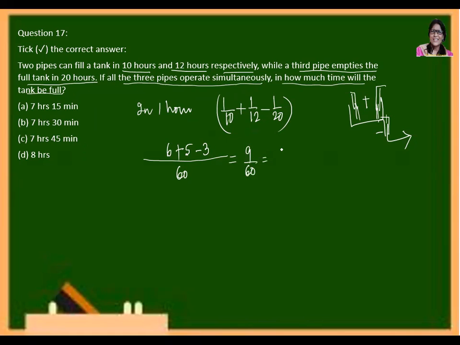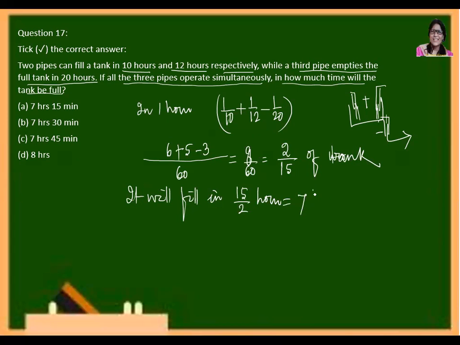8 by 60, sorry. Then you will cancel with 4: 4 2 times, 4 15 times. So in 1 hour, 2 by 15 of your tank. Then when will it fill? So it will fill in 15 by 2 hours, the reciprocal of that. What is 15 by 2 hours? 7 hours and 30 minutes.